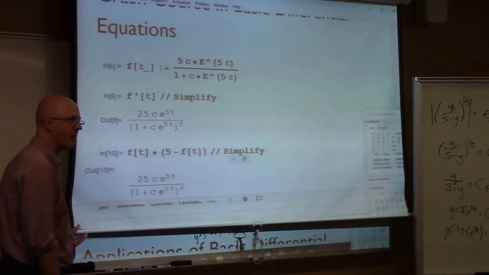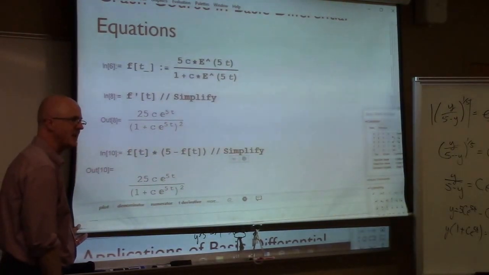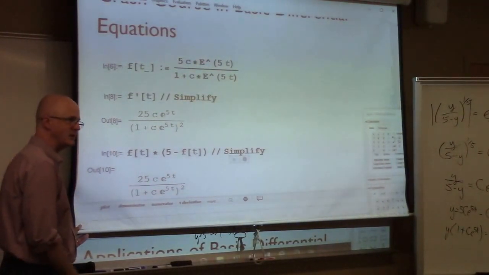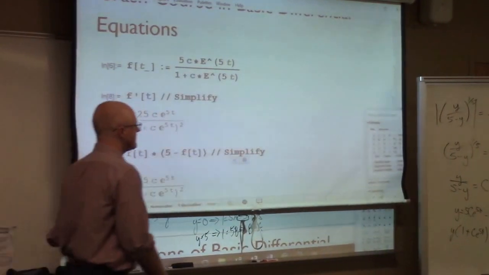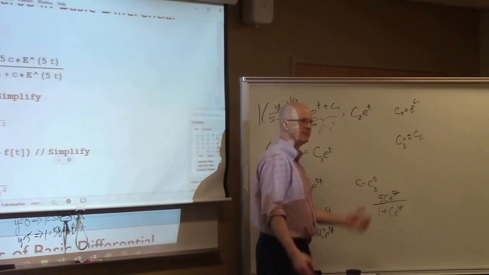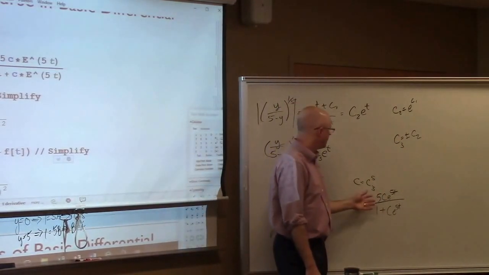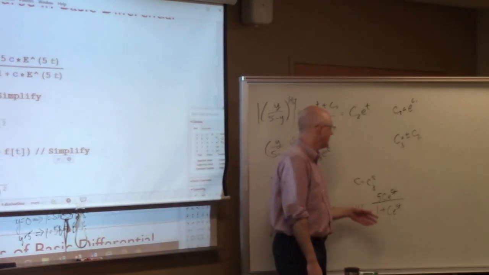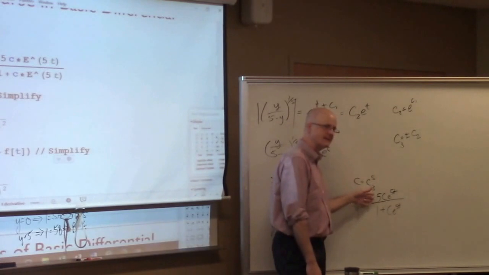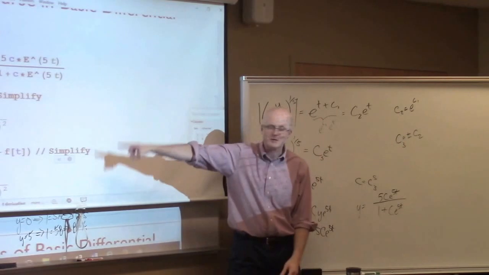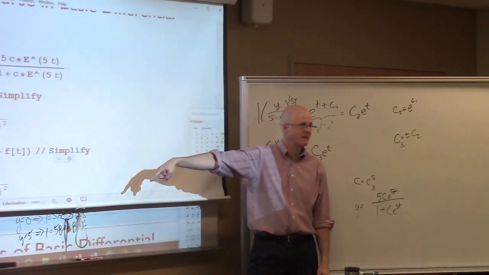They're the same. How about that? That means it solves the differential equation. Okay? And you could check that by hand. Differentiate this with the quotient rule. Simplify. You could also go 5 minus this, you'd have to get a common denominator with the fractions, and then multiply, once you simplify 5 minus this, multiply that by this, and simplify again. In both cases, you get the same thing. That's pretty amazing, I think, that worked, okay?